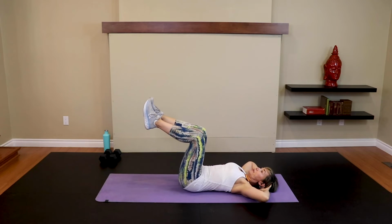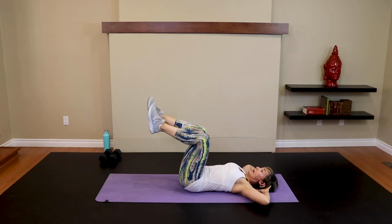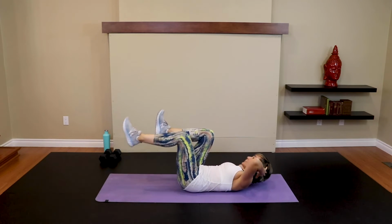Knees are up into tabletop. Bicycle crunches are coming up next. Cycle one leg as the other knee comes in. Elbow touches the knee or comes close to the knee, and other side. Breathe out as you lift up.